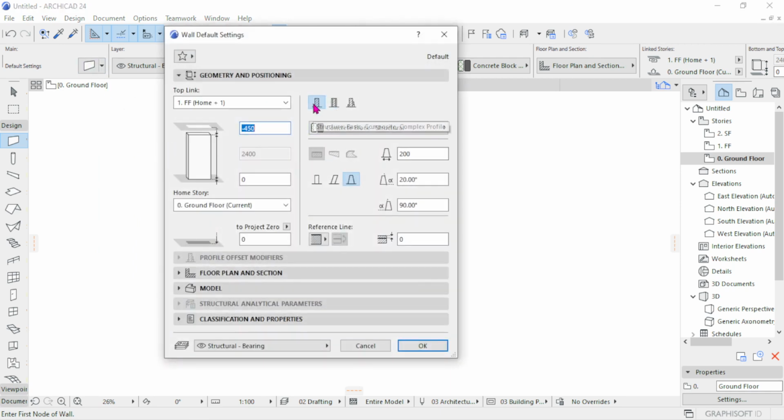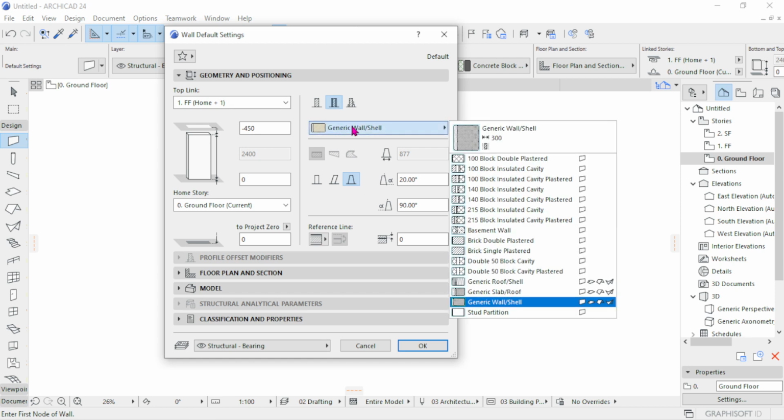So we have dealt with the basic. So let us look at the composite type of a wall. So a composite wall, as we said, is actually a wall with more than one skin. And after you create that particular composite wall, you come here and choose it, and you can now place it.